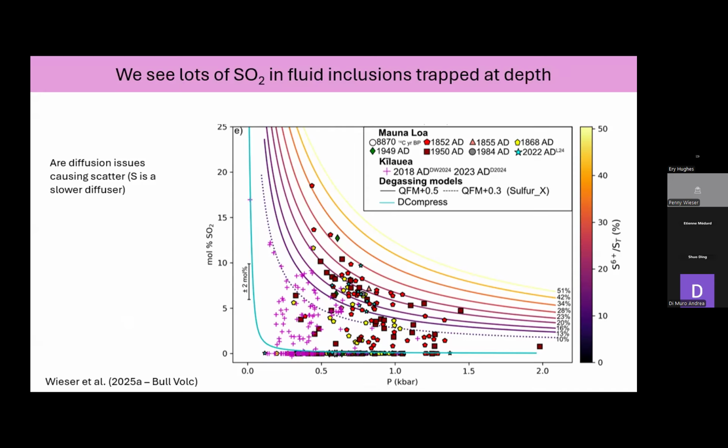So during the exercises, if you have some extra time, have a look at the sulfur 6+ over sulfur total ratio you predict, and from that, you'll be able to see what's happening. Because you can also see here that Kilauea is degassing later than Mauna Loa, and that is because it is less oxidized. So pay attention to that parameter if you have time during those exercises. And with that, we'll take any questions.